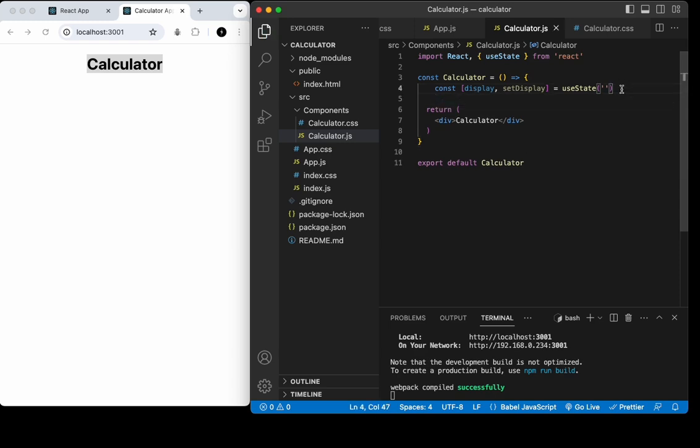So first of all, as I said before, we need three different functions to run that. So I'm going to say function handleClick.